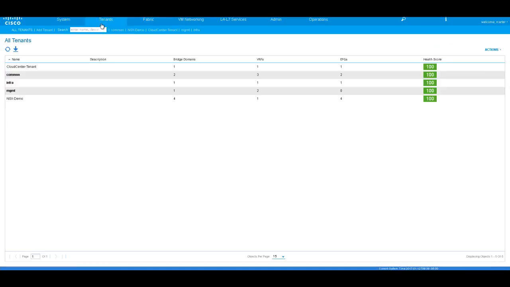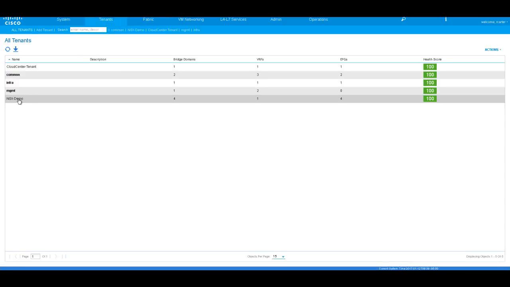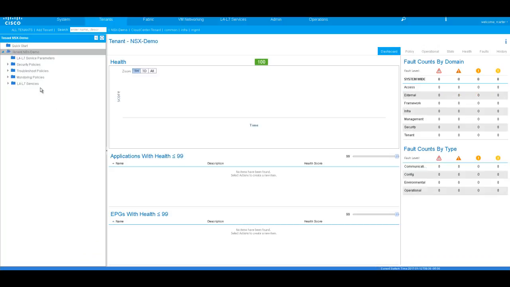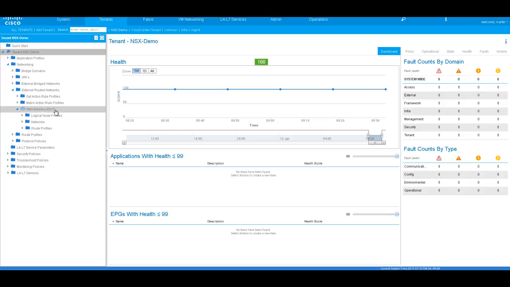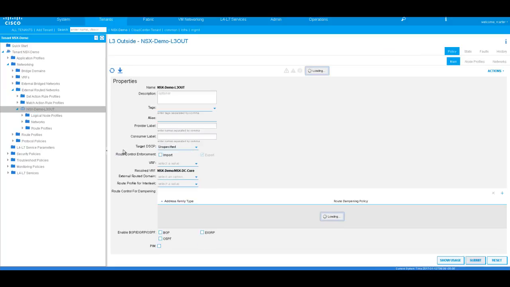So what I also created was a tenant. It's called Nsx Demo. And the first thing I want to jump into here is to show that layer 3 connectivity. So I have an Nsx Demo layer 3 out. This layer 3 out is configured with BGP. It's referencing that external routed domain, the Nsx Demo L3 domain, which has the FIA, FIB, as well as the ASA, because they're all going to be communicating on the same layer 3 out.